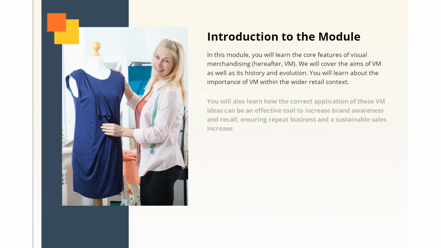Introduction to the module. In this module you will learn the core features of visual merchandising, hereafter, VM. We will cover the aims of VM as well as its history and evolution. You will learn about the importance of VM within the wider retail context. You will also learn how the correct application of these VM ideas can be an effective tool to increase brand awareness and recall, ensuring repeat business and a sustainable sales increase.